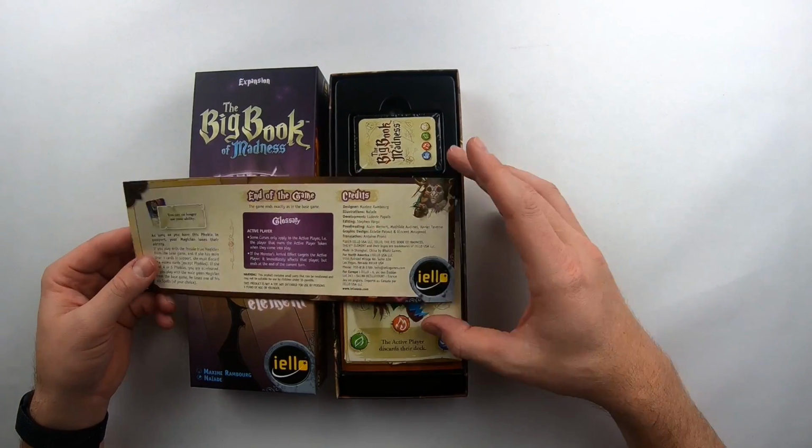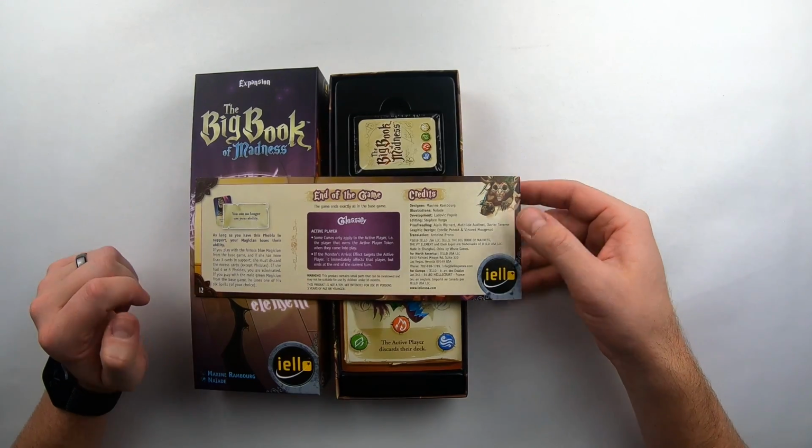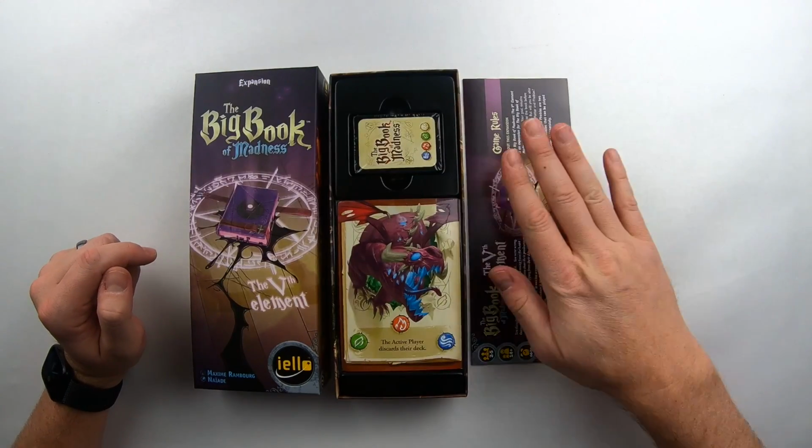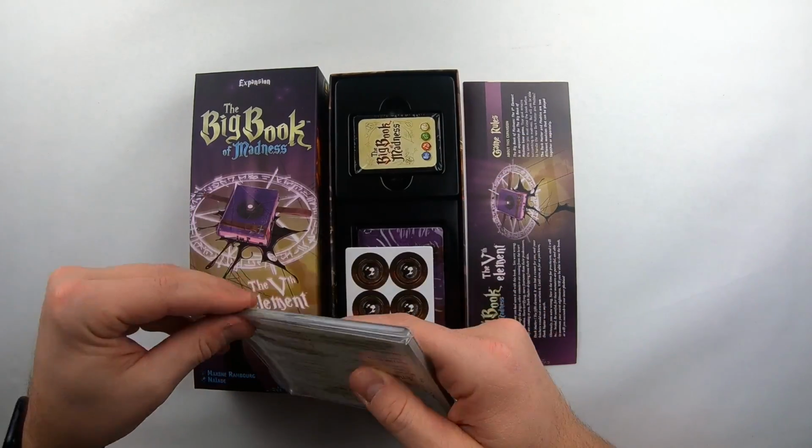So I love any kind of expansions. They just make the games a lot more fun. So there you go. You got a little mini 12-page rule book to explain what's going to be happening in this particular expansion. Let's move to the oversized cards here.